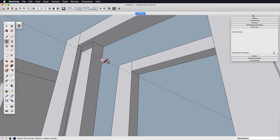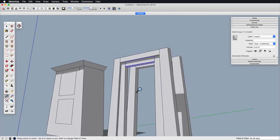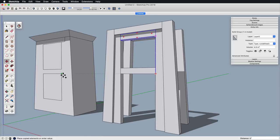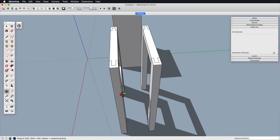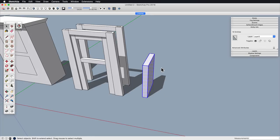And at this point, I created a 1-inch cross member, and then I could copy this down, reference the original, and then decided, okay, let's put some sides in here.